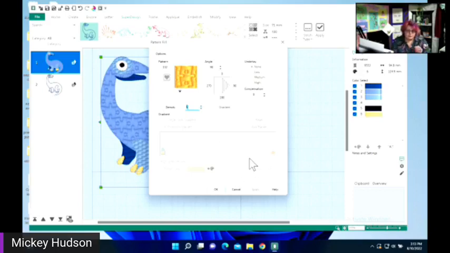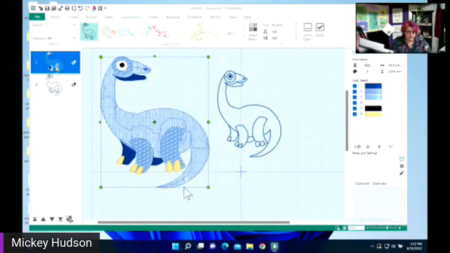And it's showing the spacing. If I were to go to a smaller number, it brings those little spacings together. So I'm going to make this one 10. So it's quite spacious, and I'll tell it OK. You can see that it has only changed the density on this particular fill. So the other fills are the same. I mean, are the original fills. So to answer, can the density of each area be changed separately? Yes, it can.